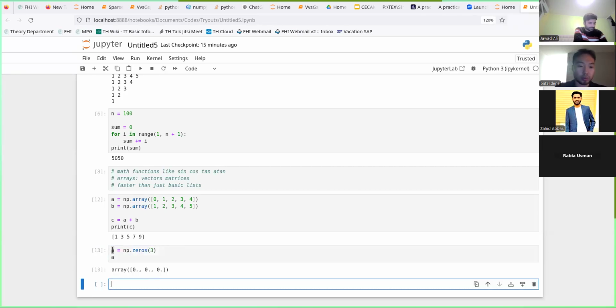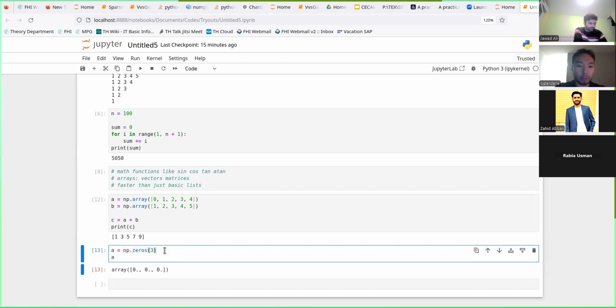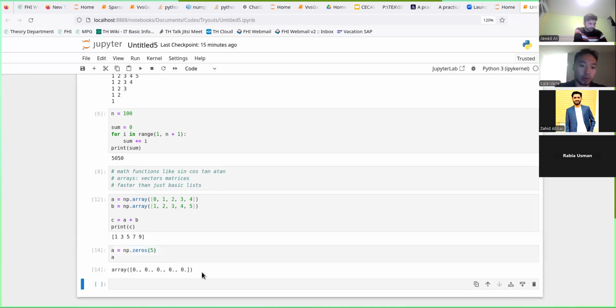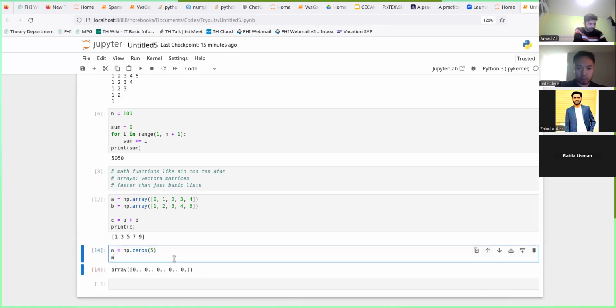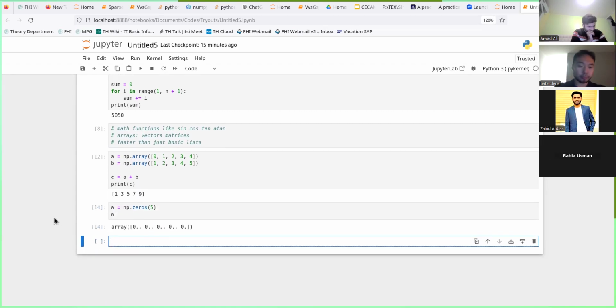So if I say a equals np.zeros(3), that means we have an array that's initialized with zeros, and it has length 3. Okay, we can make it 5, but this is still a one-dimensional array. Okay, let's go to a two-dimensional array. b equals np.zeros, and for a two-dimensional array, when you give the dimension, you have to put it in brackets.